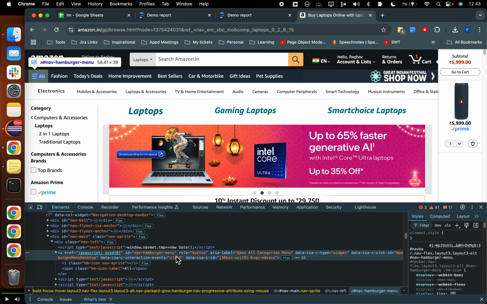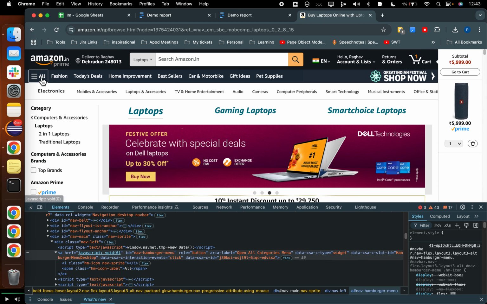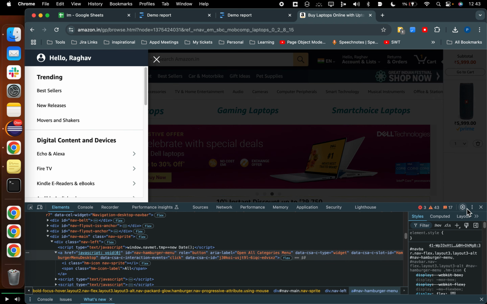Yeah, nav hamburger. Okay, so that I have defined over here. ID is equal to this, private web element link hamburger, right? So we can click it directly like this, link hamburger dot click. So we are following page factory design. Okay, here we are using page factory. And return hamburger menu page, because you click on this and then you go to hamburger menu page, right?